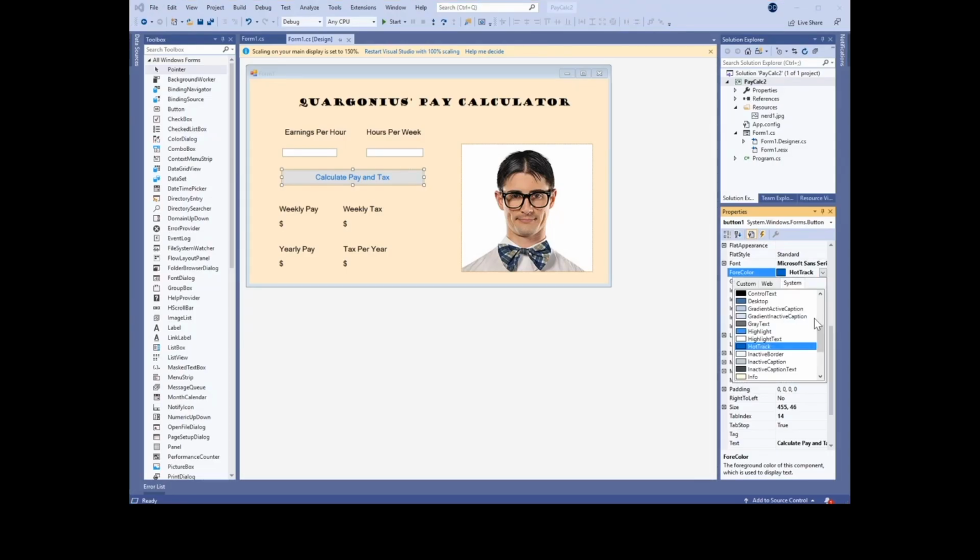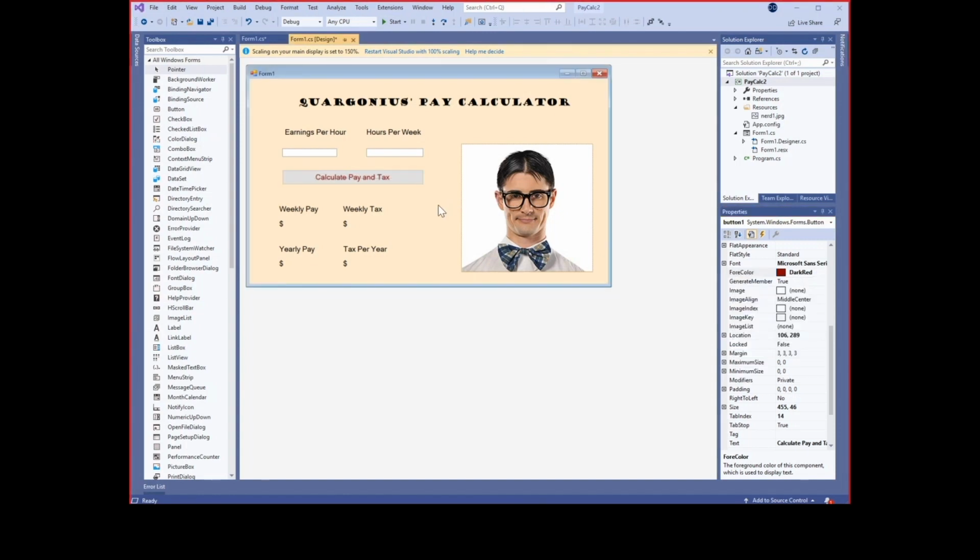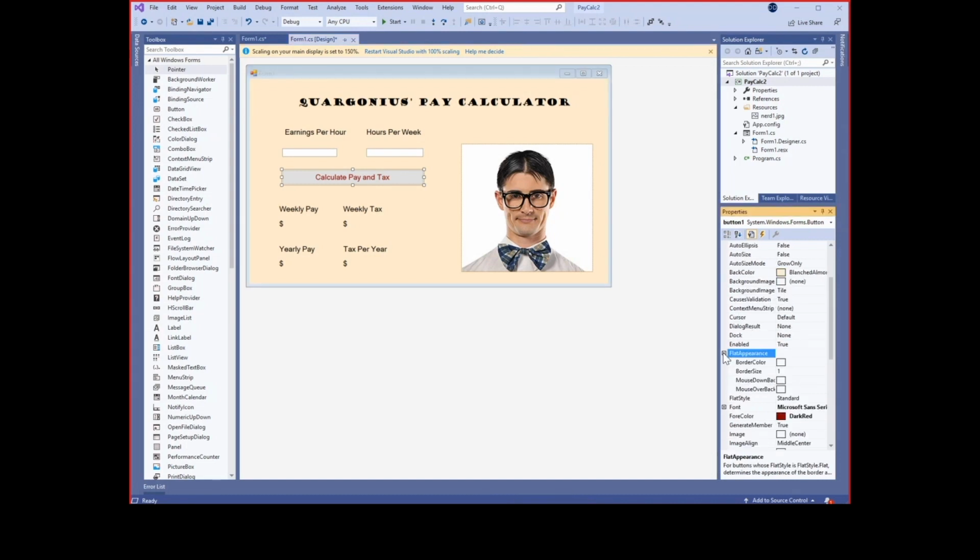Maybe I'll change that to something more reddish. I do like the web colors, they're kind of better than the other colors. Play around with the appearance of your buttons and things, though. There's all sorts of things you can do to it. You can make it kind of 3D. You can have borders and so on. There's background image. You can even put an image on your button.